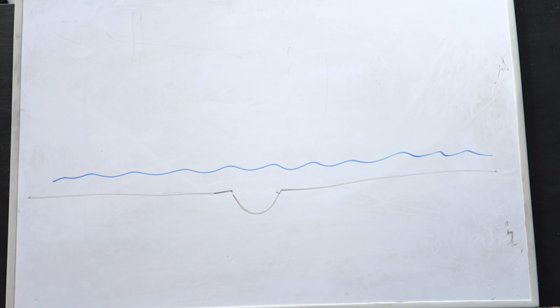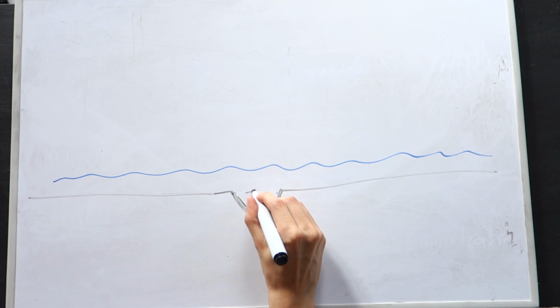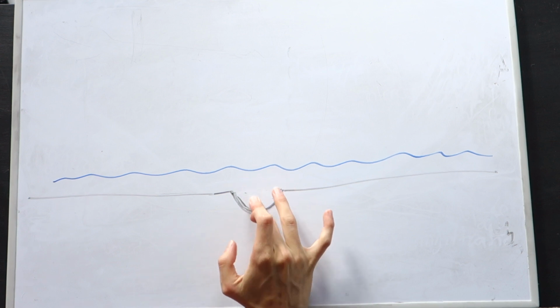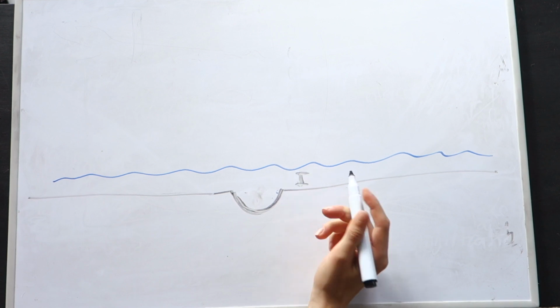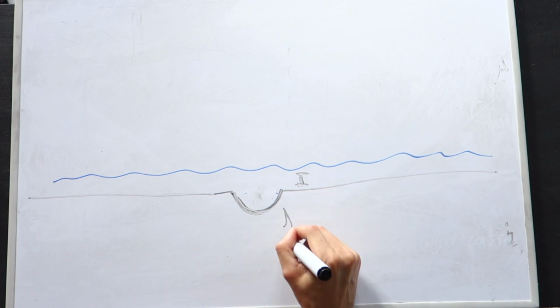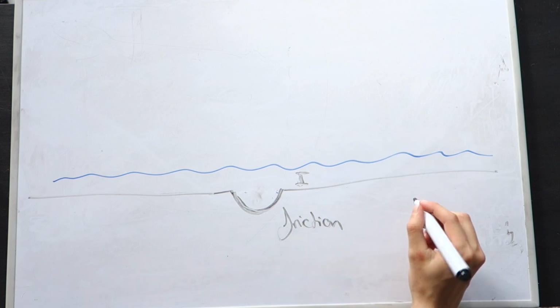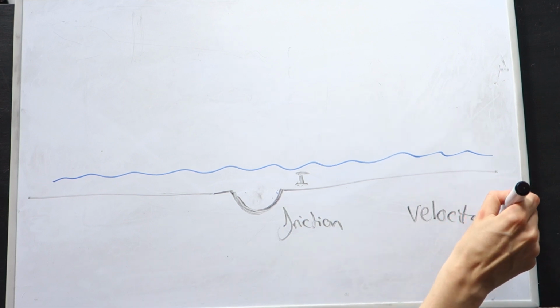Now, when the river floods, it loses energy. When the river is flowing in its river channel, the channel is quite deep, so there isn't a lot of friction between the water and the channel. However, once the river flows onto land, it becomes more shallow. Therefore, there is more friction between the water and the land. This causes the speed of the river, or the river's velocity, to decrease.